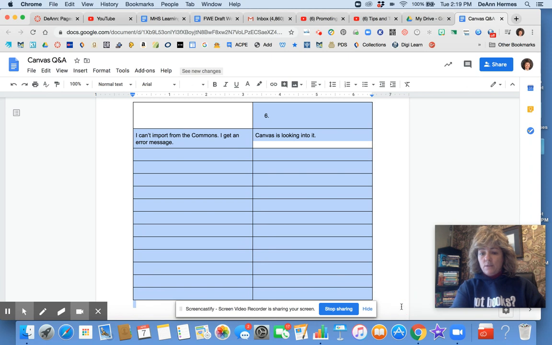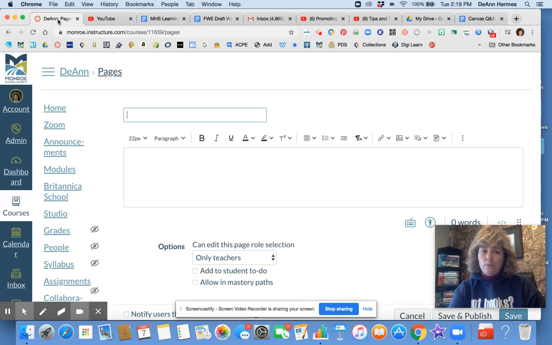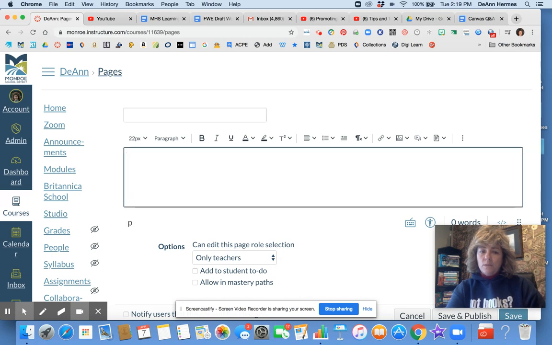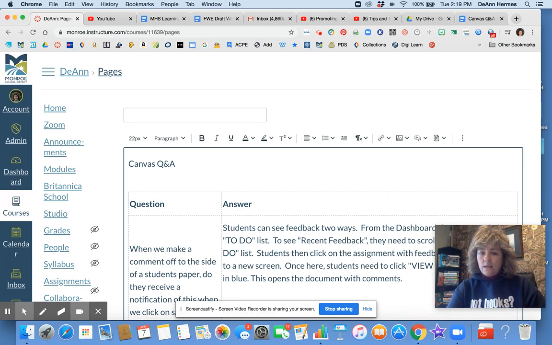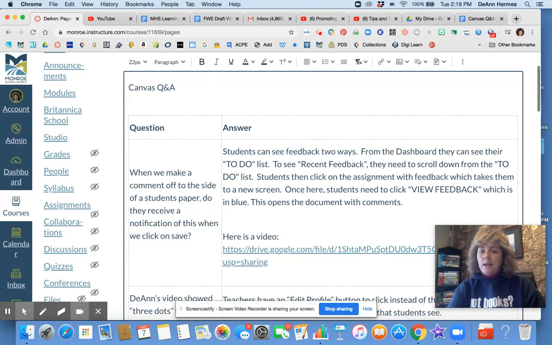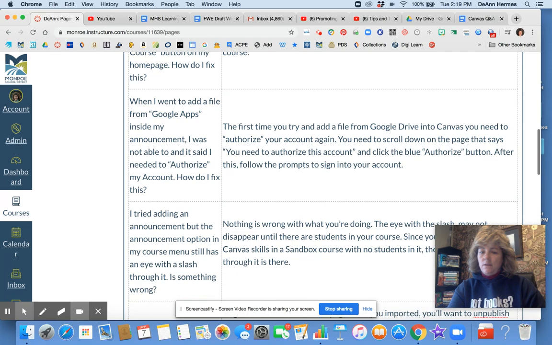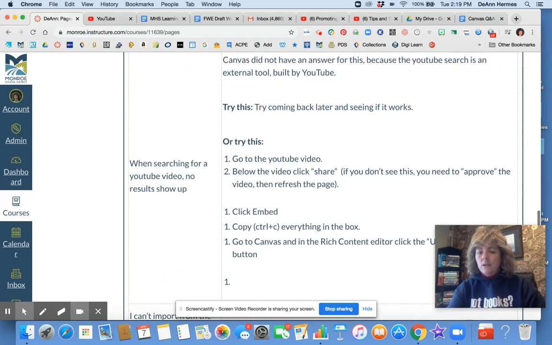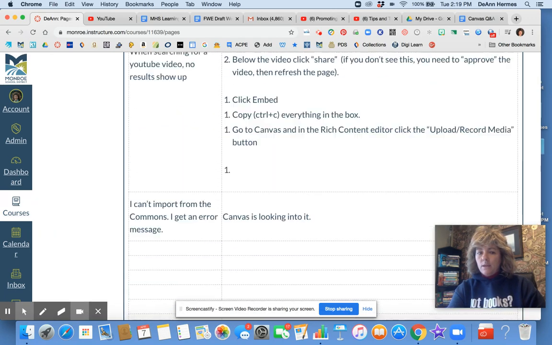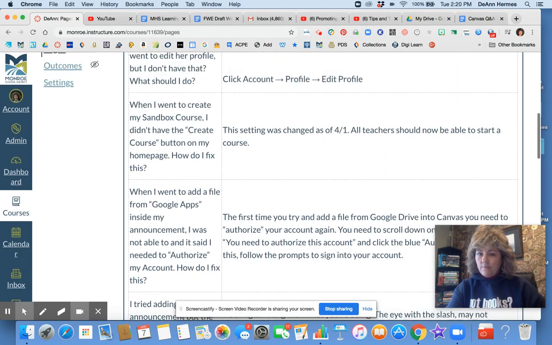So I'm going to quickly just highlight it. I could select all of my page too. There's several ways. Command C, I'm going to copy that information. And now when I go back to my page in Canvas, I'm just going to come right down here and Control V. I'm going to paste that information. And now that information is housed here. It copied perfectly. And it has now been created as a page in Canvas.